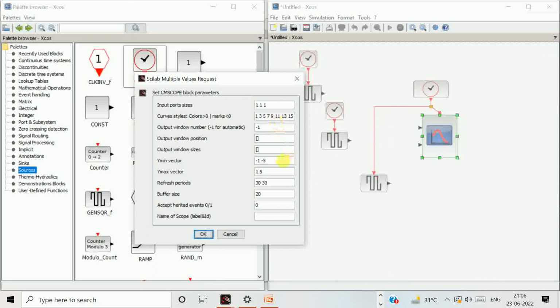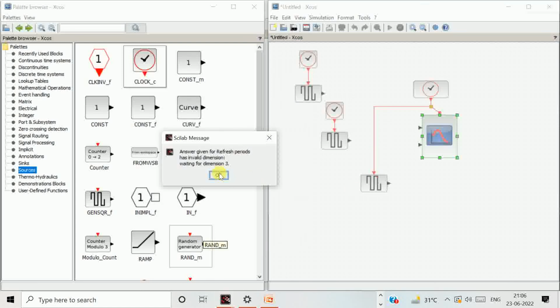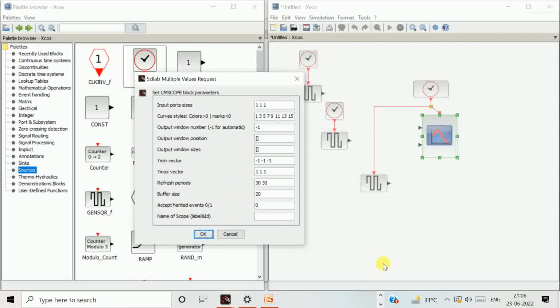Simulation is in progress, and you see very easily we generated 3 kinds of waveforms, square waveforms with time periods 8, 4 and 2. So like this you can design, model and simulate different systems very conveniently.